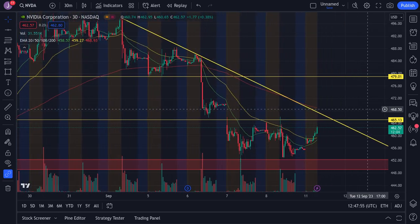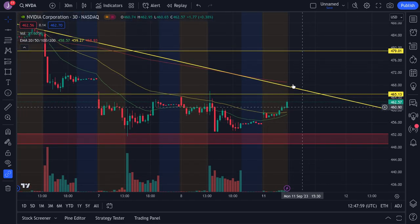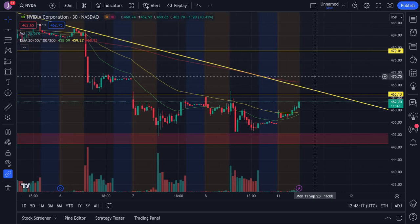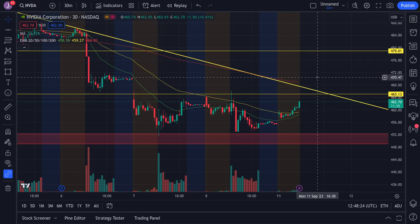Nvidia is trying to break to the upside, currently at 462. Now it's going to be testing resistance at 465 most likely. If we could break this, it's going to be key because we have a confluence of resistance over here. We have the 465 historical resistance, then we have this trend line acting as resistance. If we get above both of them, it's going to fill the gap and push into almost 470, if not a little bit higher than that, into the 470s. Don't forget about this imbalance right here, which could drag Nvidia up. It looks like a double bottom is forming. It looks a little bit more bullish. Going to be looking for a nice pop. Looks quite nice so far.